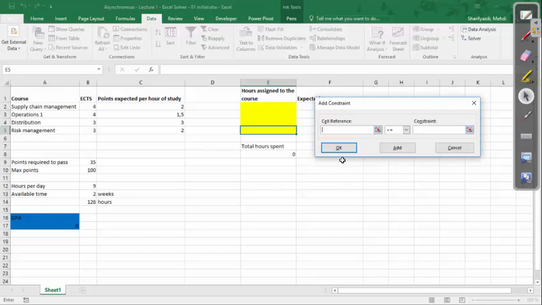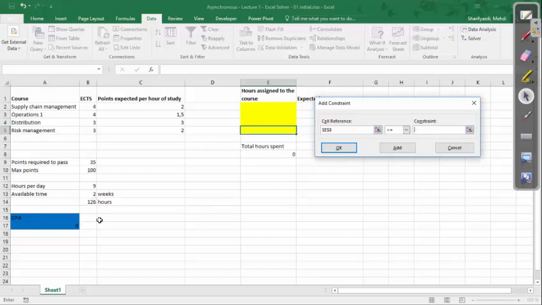So we want to tell that total hours spent, so I click here and then here, total hours spent. And here you can choose a sign, less than or equal to. What is the limit? 126, which is given in this cell.